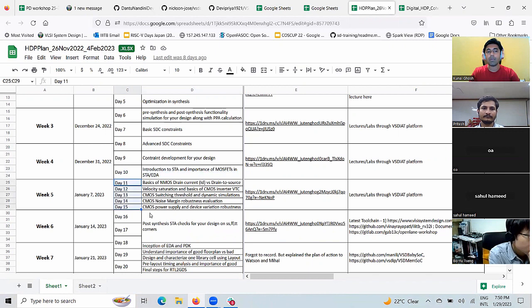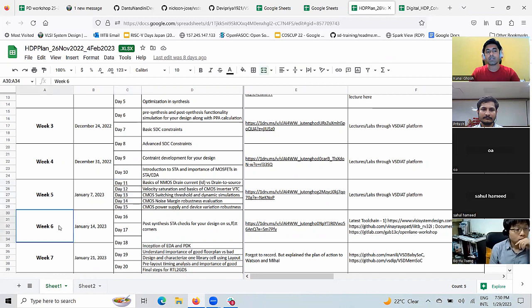And that's where you really understand the importance of MOSFETs. So day 11 to day 15 is MOSFET characterization. What you did as day three in the open lane workshop is totally covered as part of week five in the hardware design program. So you do the entire CMOS characterization, and you evaluate the robustness of the CMOS, vary the power supply, and try to identify VM, the switching threshold, and how robust the switching threshold is for your CMOS. That's what happens in week five.